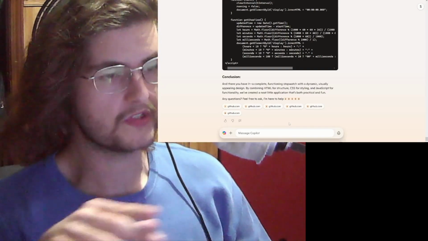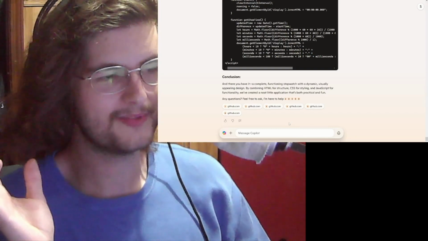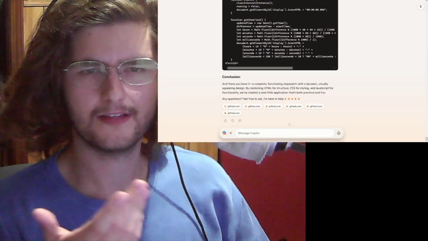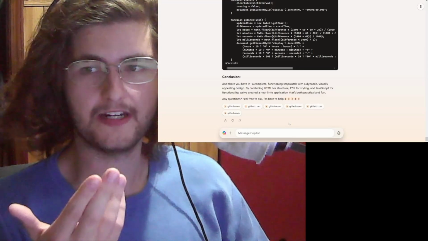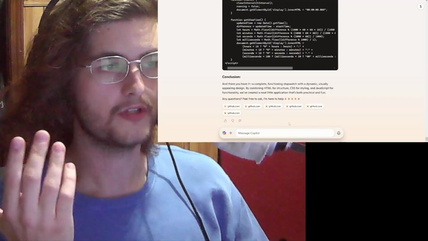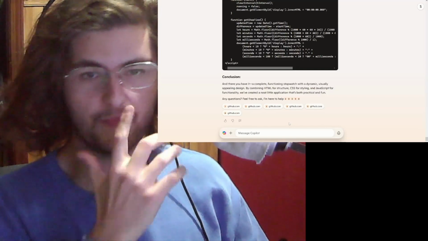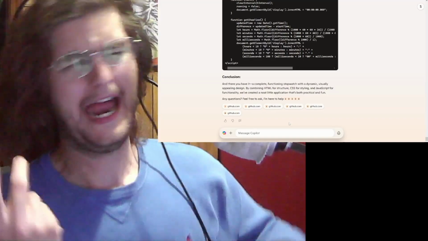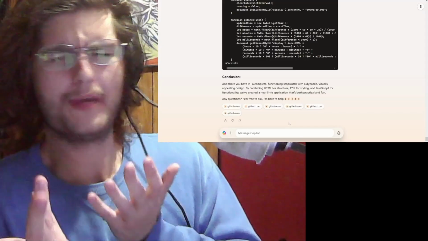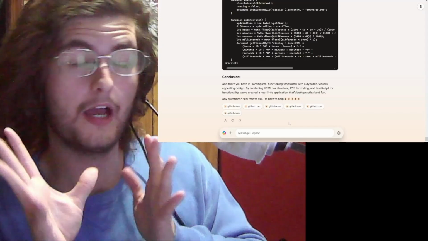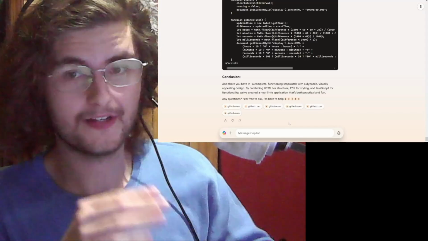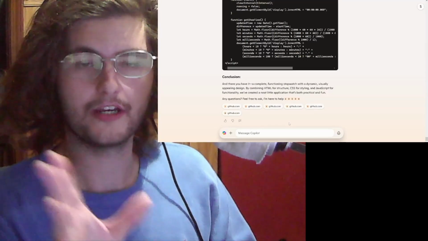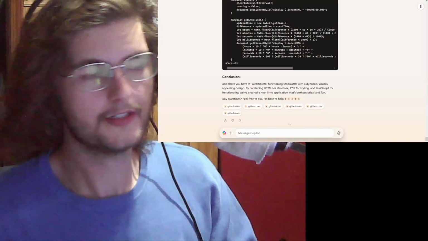It cited some of its sources here. They are all GitHub, but I'm sure this is just sort of expedited Googling. If I went back 2 years ago, before all this stuff was exploding as much as it was, I could search how to make a stopwatch in HTML, and someone probably made a tutorial on that. And then how to add a gradient to text, and how to add this and that.